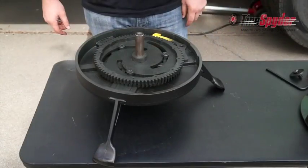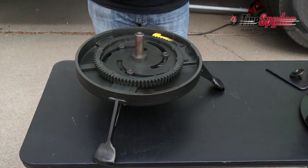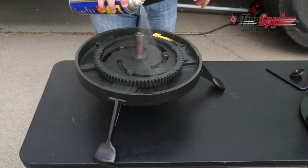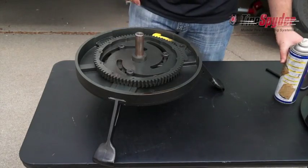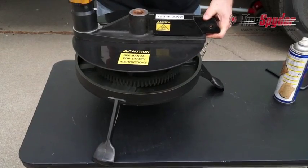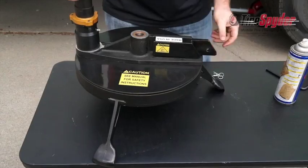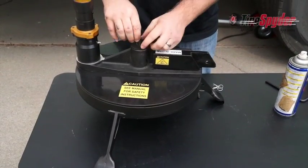Once the clamp feet are installed, give it a quick spray with WD-40 to make sure it's well lubricated. Now replace the air motor and arm assembly, and replace the bolt and tighten.